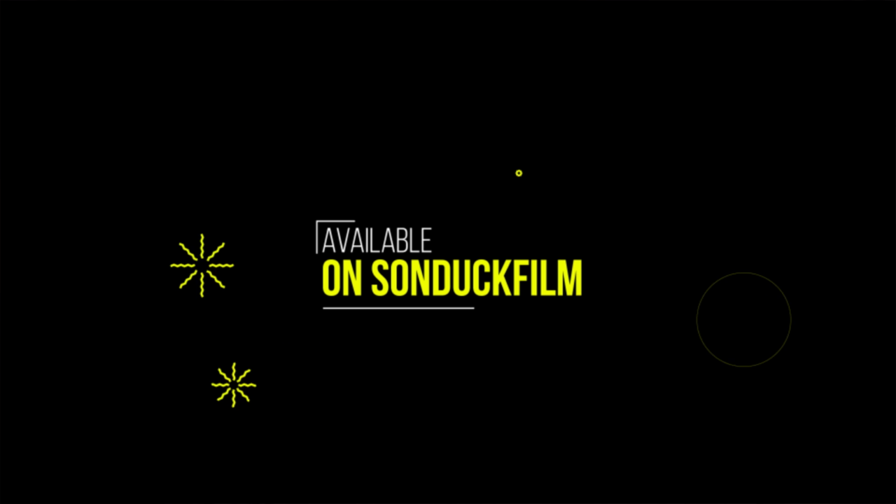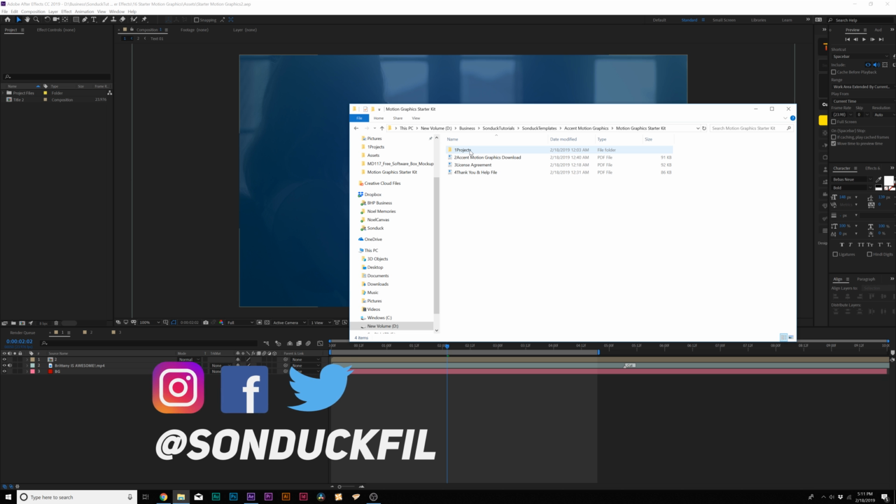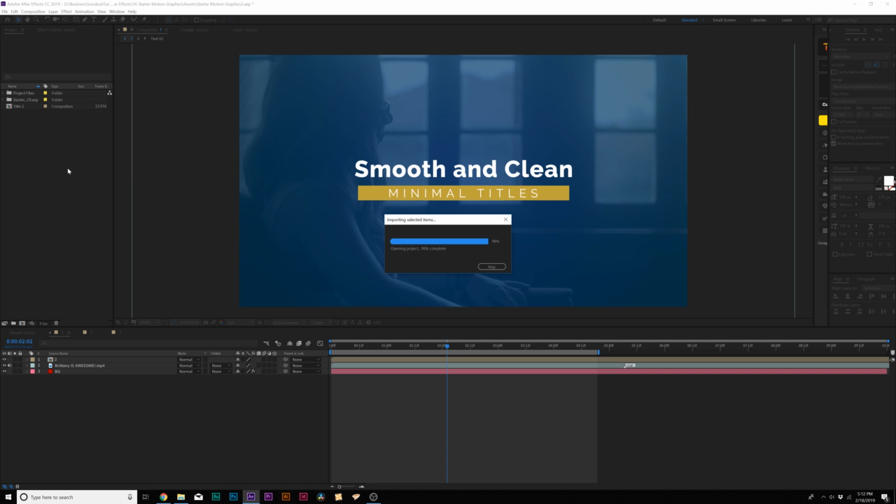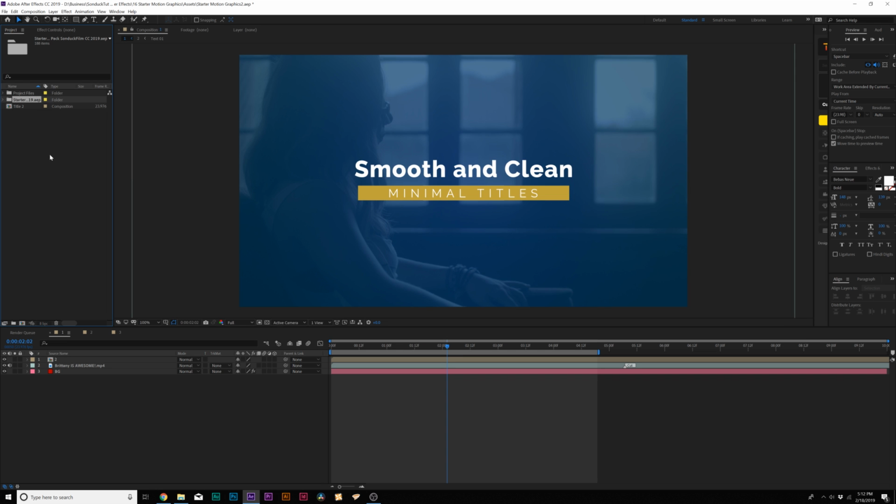All right, so when the file is downloaded, there'll be one folder in here called Projects, and you can open this up, and there's two project files. One is for CS6, and the other one is for CC 2019, but you can just bring in CC 2019 if you're all the way up to date, and you just drag it into the project window of your current After Effects project. Perhaps you're doing an explainer video, maybe you're just doing some titles for your video. You can bring this into any After Effects project file without a problem by dragging it in there.